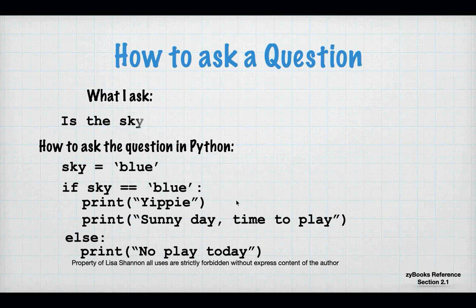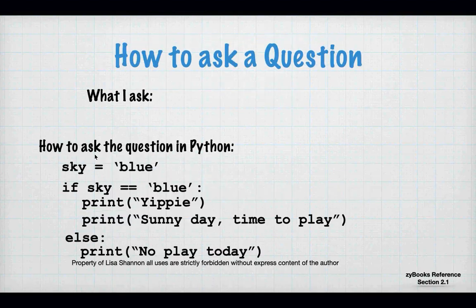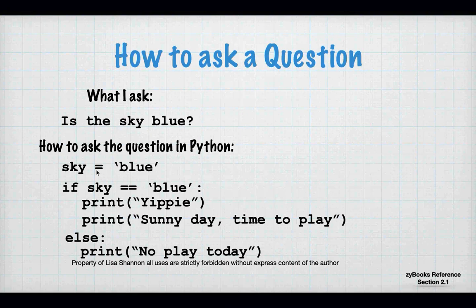So how do I ask the question in Python? If I ask 'Is the sky blue?' Python says 'Huh?' Python doesn't speak English. We have to learn to speak Python. First, I have to have something, a value. I have to tell Python there's this value and you're going to compare other things to this value and give me an answer, true or false. So if I want to ask is the sky blue, first I need a variable. I'm going to create a variable, in this case sky, and assign it blue as the value.